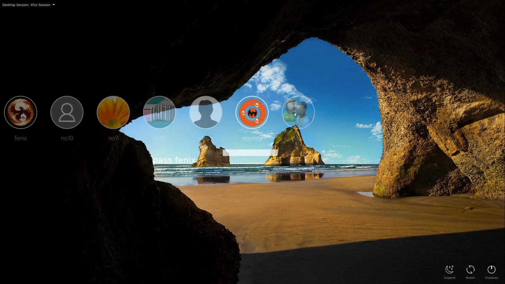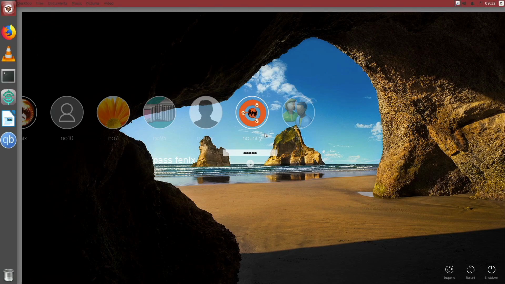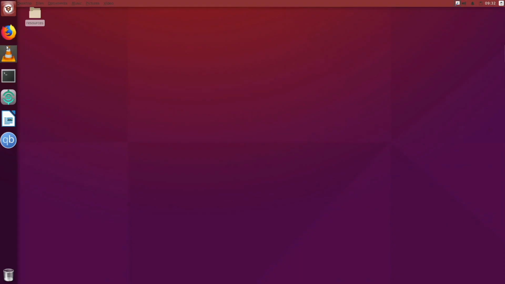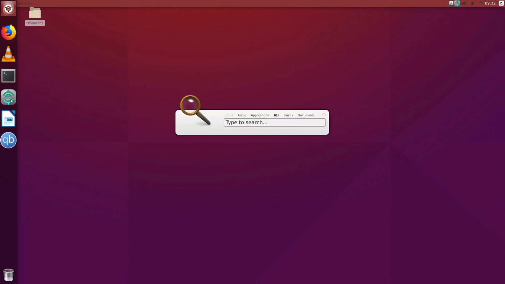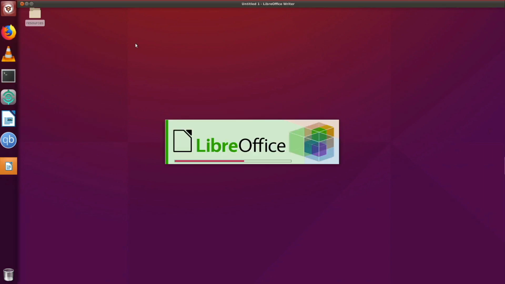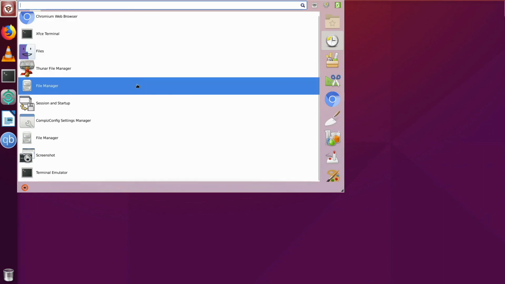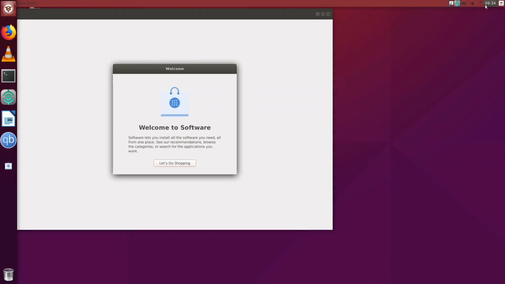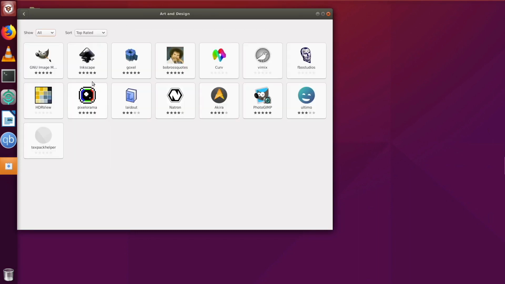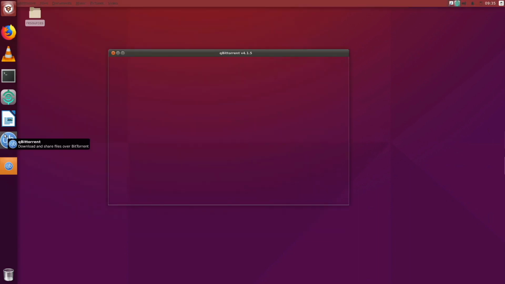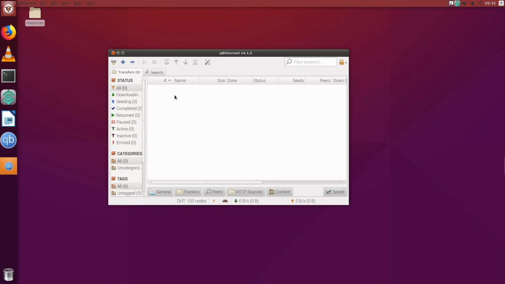Now this one is called No Unity, and I presume it's Ubuntu. Password again is Fenix, and we've got our menu on the side here. We've got Mozilla, VLC, command prompt, and we've got a little search function here. This looks like LibreOffice, and of course up top we have the main menu. So if you're used to Ubuntu, you'll know your way around here. Now top right we've got access to the App Store.